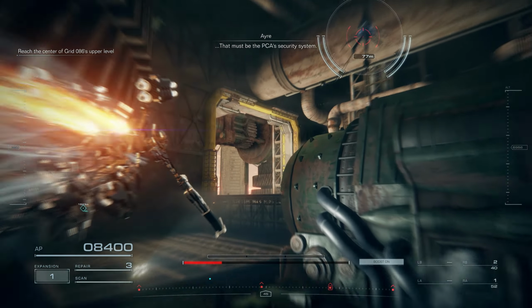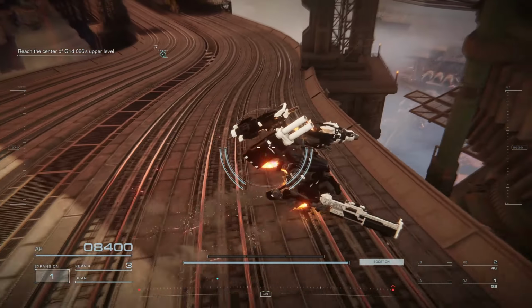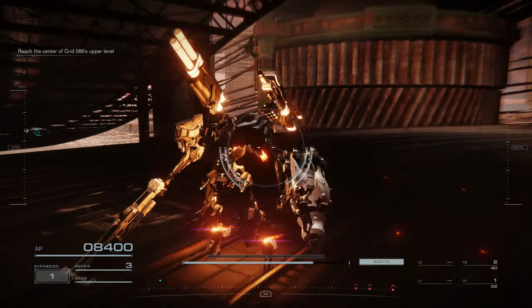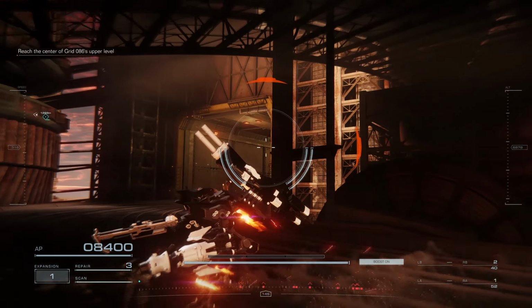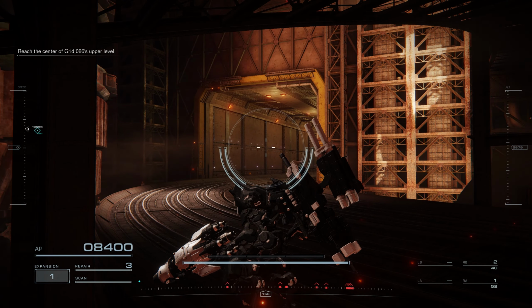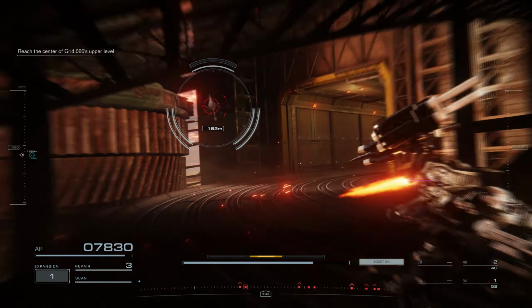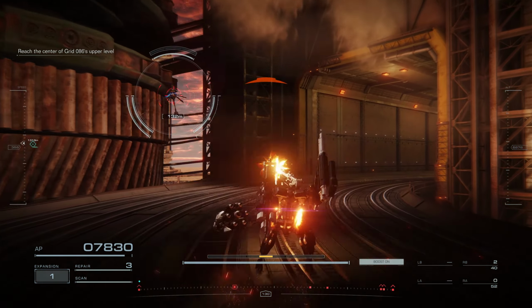If we zoom through here, we should be able to avoid the drones. Now if you go back this way, there are some targets that have some combat logs on them. I'm not going to do that just because we have fought them before and got the logs, and there's also a data entry log on a PCA wreck that you can get.